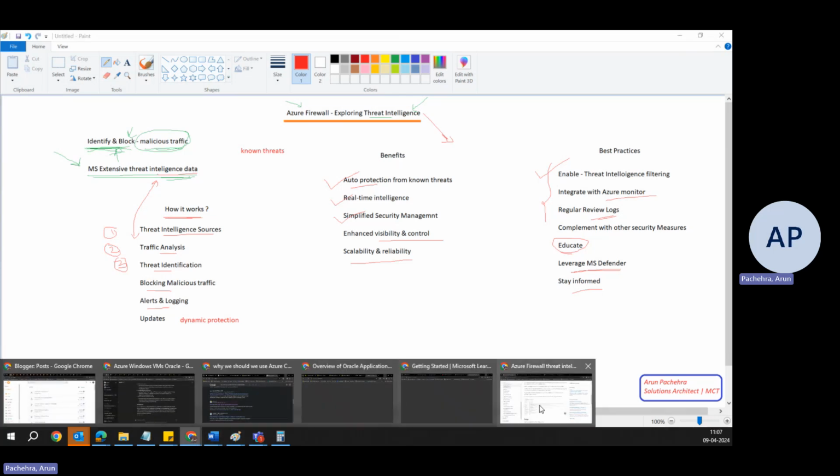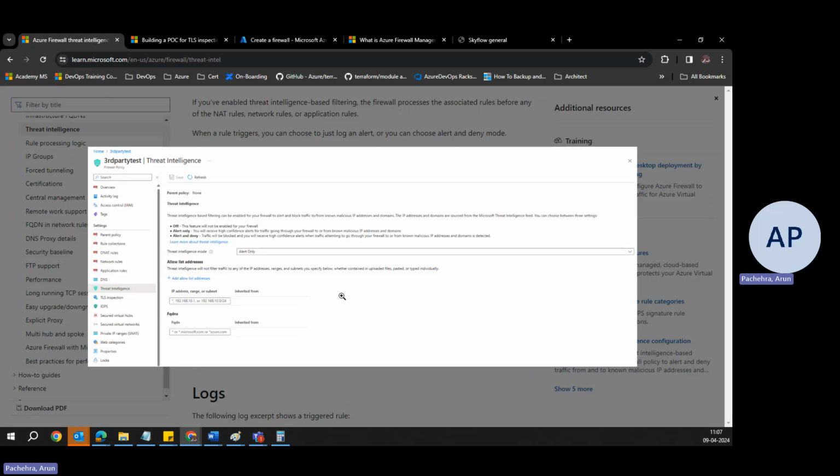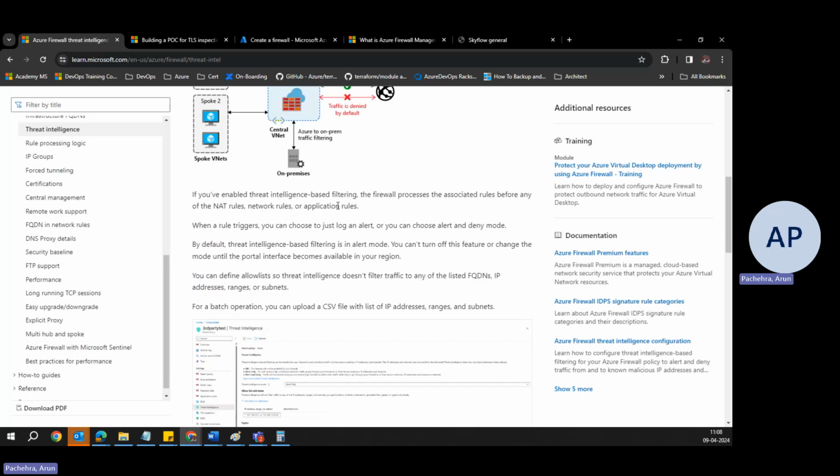Let me show you here. This is threat intelligence, firewall policy, threat intelligence right here. For threat intelligence, we have these different modes: alert only, and alert and deny. You can also add a list of addresses that you want this not to filter. If you enable intelligence based filtering, the firewall processes the associated rules before any NAT rules, network rules, or application rules.